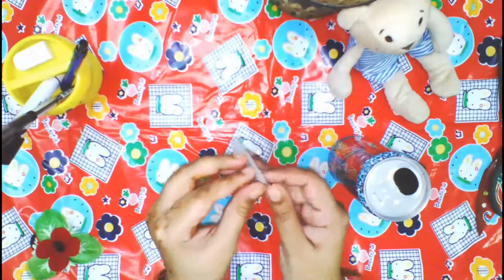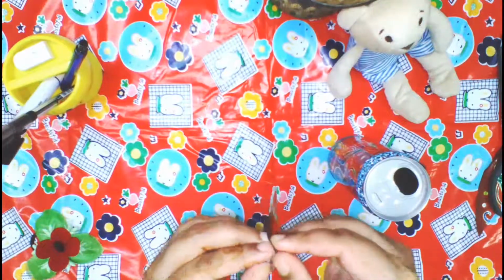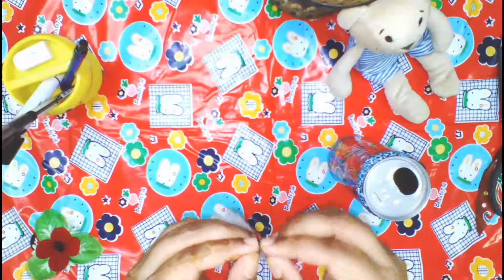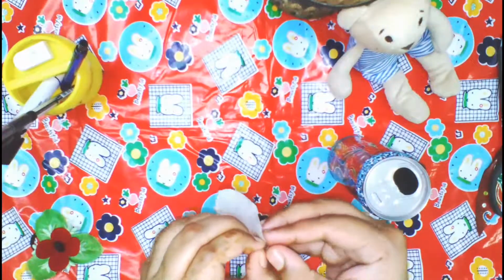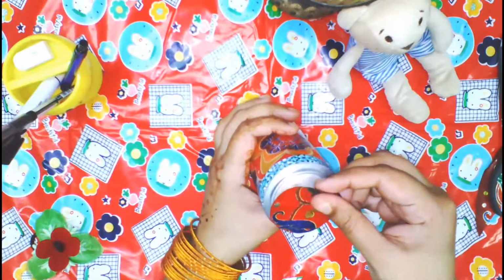Now to make the back of the can prettier as well, I have cut out a circular panel with this sticker, and I'm going to stick this on the back of the can. I'm going to peel the sticker off from the backing sheet. Then I'll stick the sticker on the back of the can.